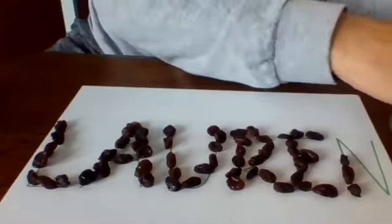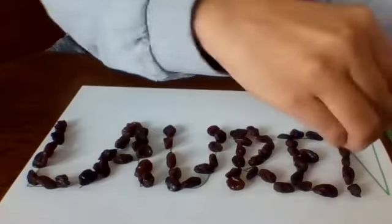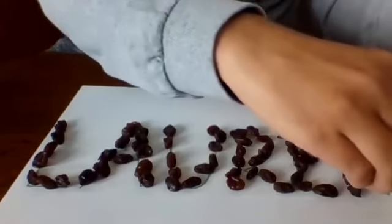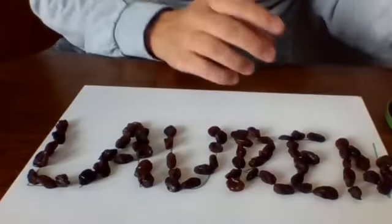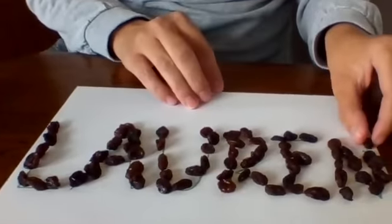And if the kids really like this, I mean, you can have them do their last name too for more practice. You could also have them count while they're doing this. Just some more ideas to add in as you're doing this activity. You can make it as simple or as difficult as you want.